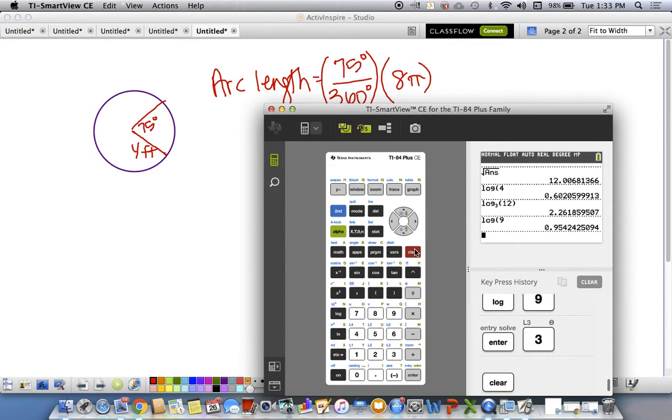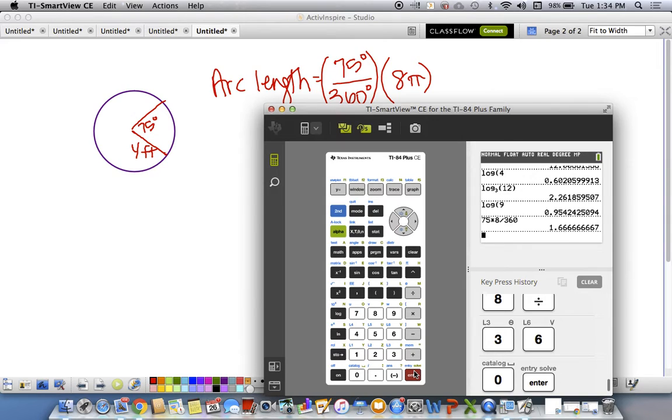This time, use that one. I want to show you something. Okay, so I still want this answer in terms of pi. So you've got your calculator on. We're going to plug in just the numbers, not pi. However you want to do it, you can do 75 times 8 divided by 360, or you can do 75 divided by 360 times 8. I'm plugging it in just like that. I hit enter, I get a decimal, 1.6666666, and then I'll eventually get 7.